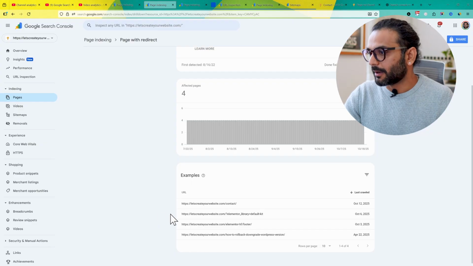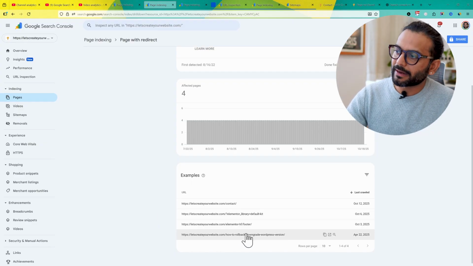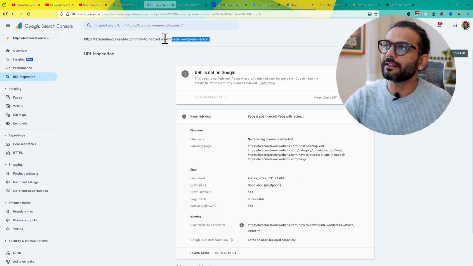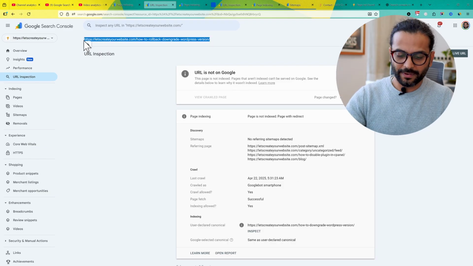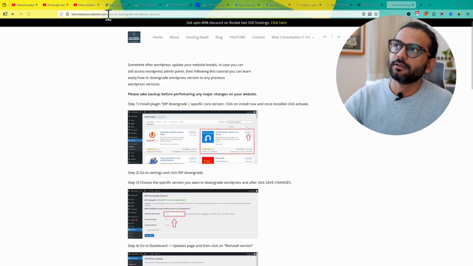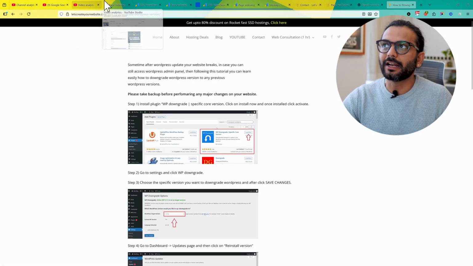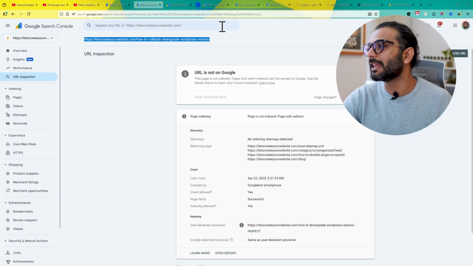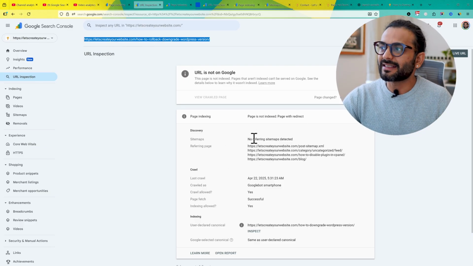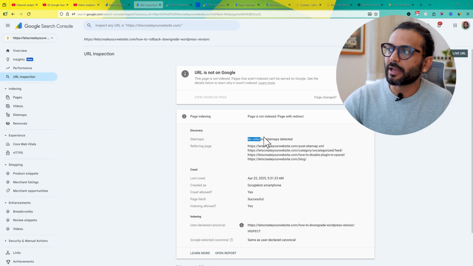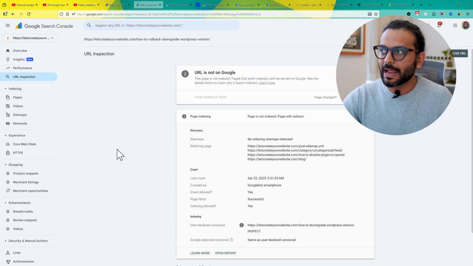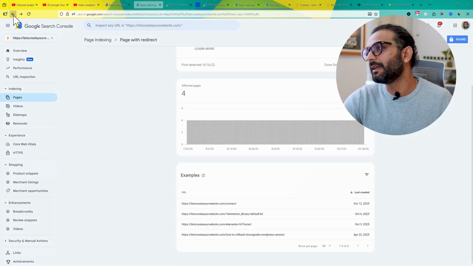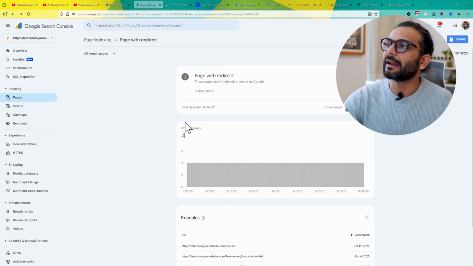Let me give another example. This is a page on my website, how to roll back or downgrade the WordPress version. If I click on this magnifying glass icon, you can see it has a page with redirect. If I copy this URL and open it in the browser, you see the page is redirected. It's me who set up this redirect. So Google is just showing me all the information about the website. It's not telling me all these things are errors. You can see this page does not exist in my sitemap anymore, so I've removed this page from the sitemap. In some time, Google will understand that this page has moved permanently, and Google will not show me this URL here in the page with redirect. The number will go down.